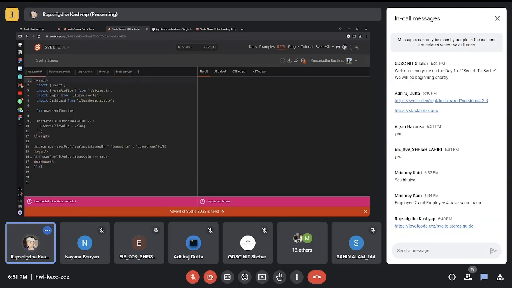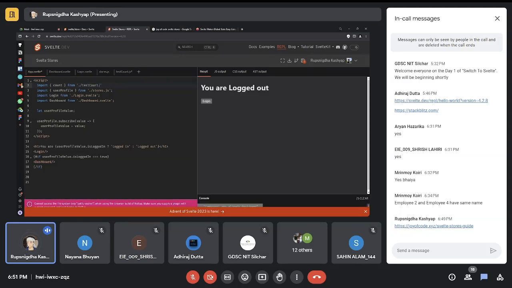Now we are doing something: export count from auth slash discount.js. So we are importing count from test count.